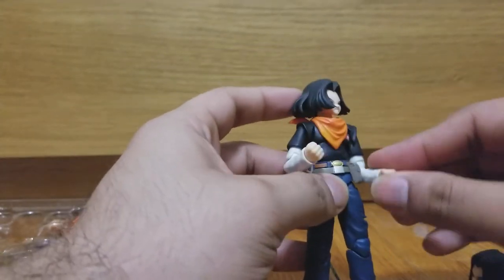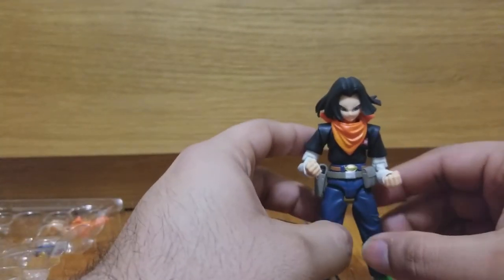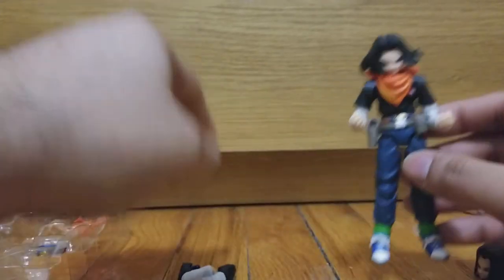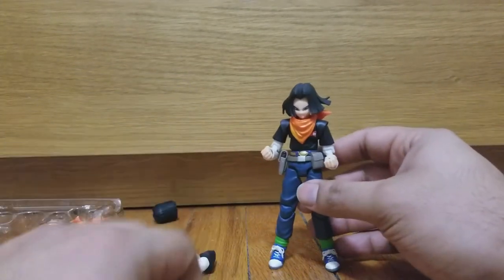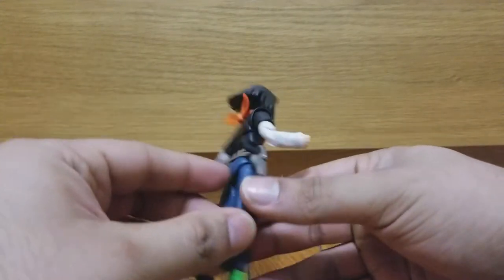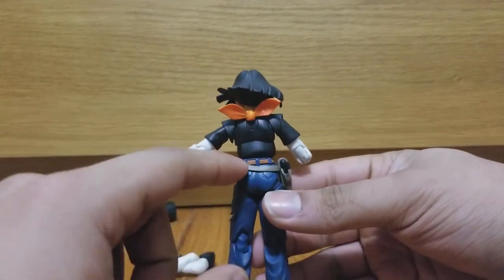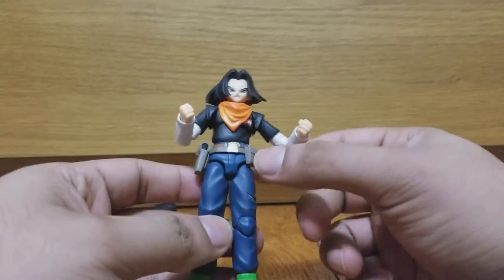Charging up. So that's pretty cool. I'll put that aside here. We'll look at how to interchange this in a little bit. It also comes with a different belt. I believe that the belt is included. It's attached to the holster.